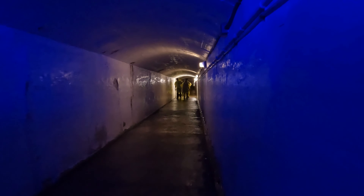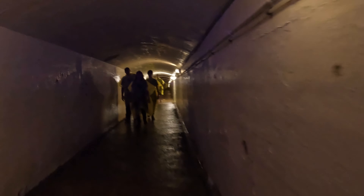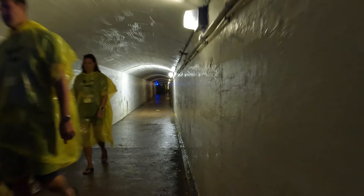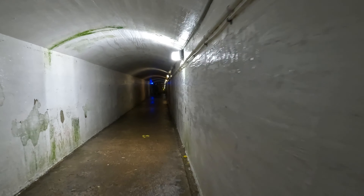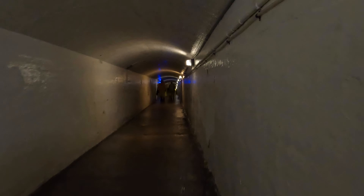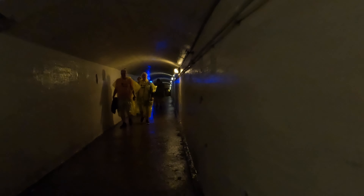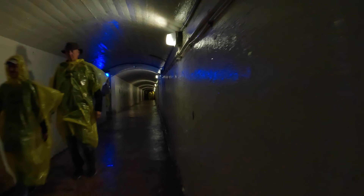If you're claustrophobic, this one could be tough. It starts while you're in the waiting line in the queue — there's a lot of people, very crowded, and it's humid up there in the waiting area. Then you take a crowded elevator down to the tunnels. Of course there are low ceilings, but it's more than that — it's the humidity, the noise, and just the number of people down here that make it difficult. I'm a little bit claustrophobic and I did have a moment where I had to take a few deep breaths, and thankfully it passed. But I could see this being really difficult for people who are claustrophobic.